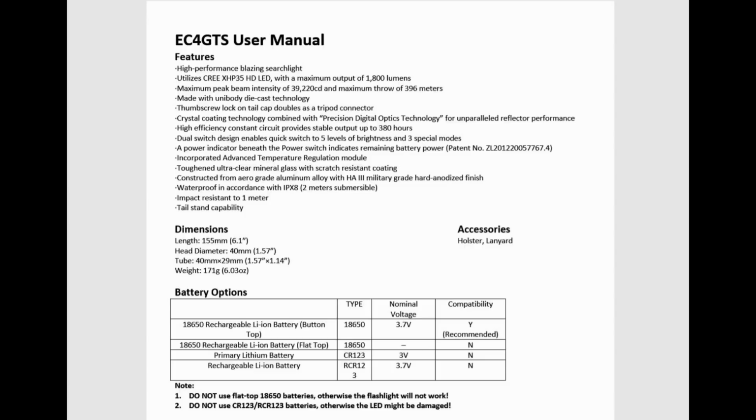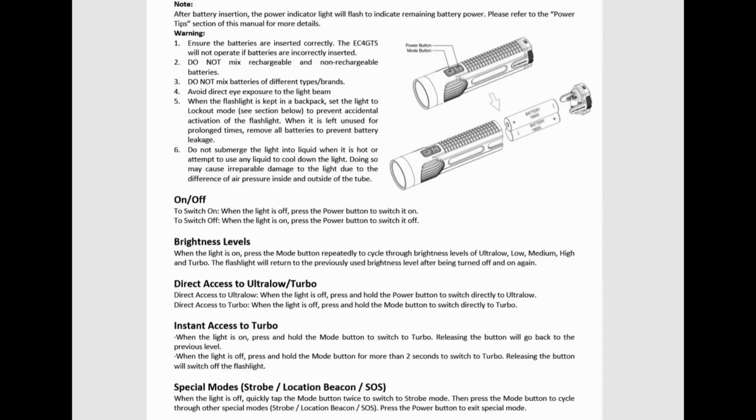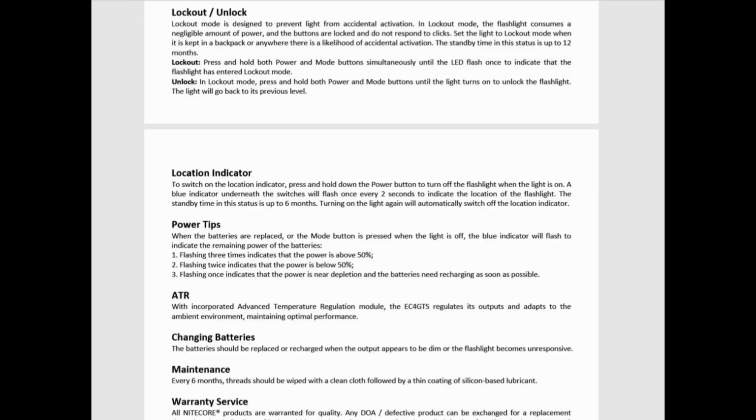This is the user guide. I didn't get one with the torch, but I went onto the site and just downloaded it and took the screen grabs for you. So that will cover everything, including the operation and the features on the torch, just in case I missed anything. I know some people like to look through that.